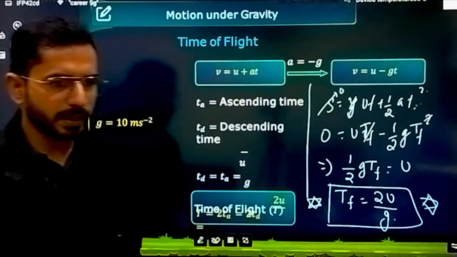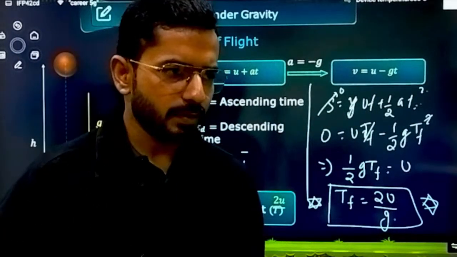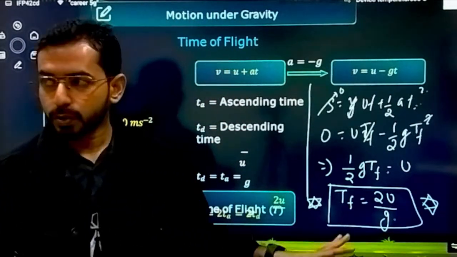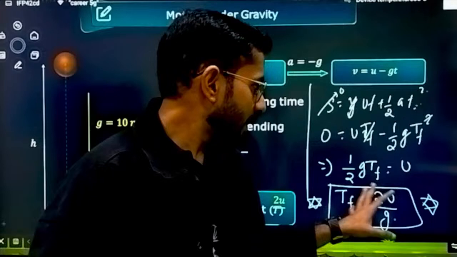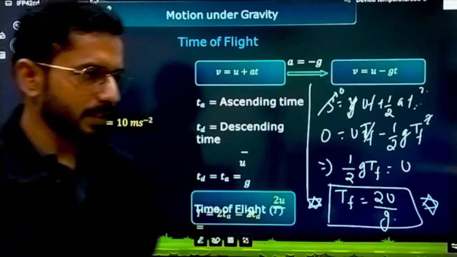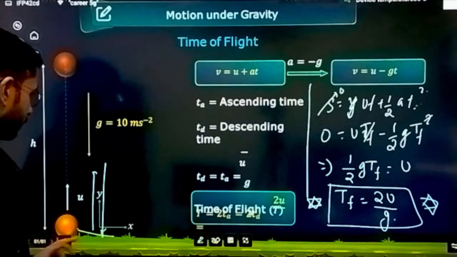And how to find that formula, that also I have told you. So in good questions where the direct formula is not applicable, you should be very clear how to derive things also, because in good questions the derivation is always going to help you. These kind of things you should understand.